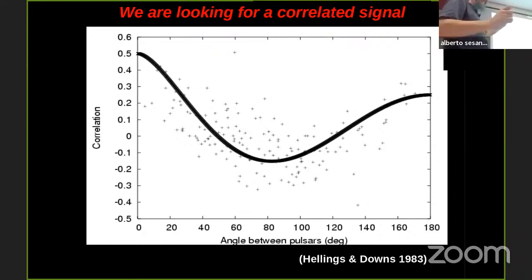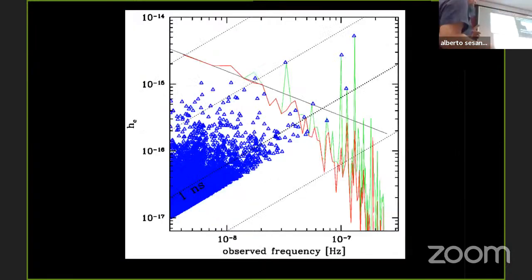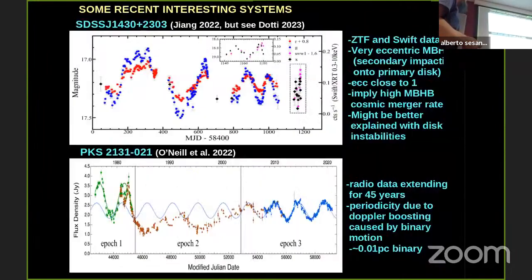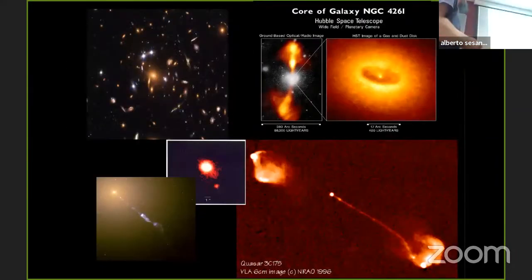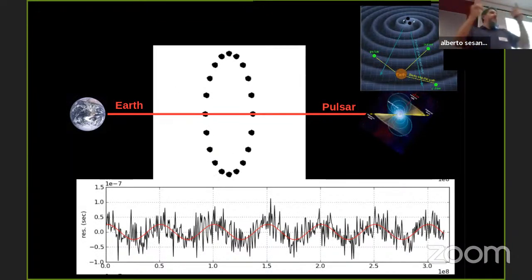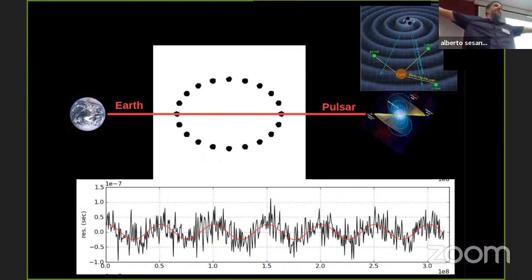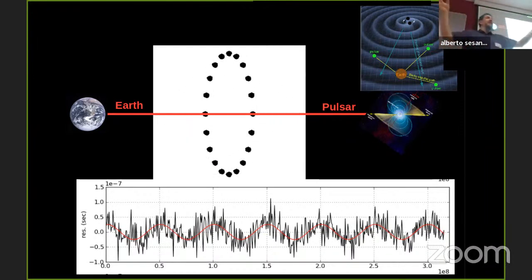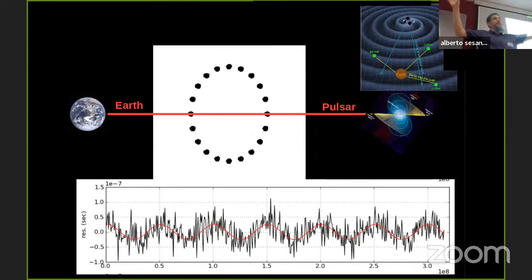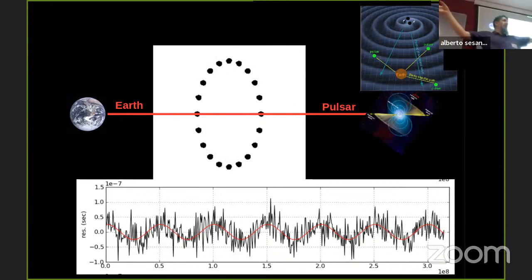The reason why it's not 1 there is because, so I really skipped on this. If you notice when I show you these residuals, you see that there are more curves, right? So essentially with pulsar timing, we are in the short wavelength regime. So really the wavelength that we are probing is much shorter, of course, than the distance between the pulsar and the Earth. So if you integrate along the null geodesics, essentially what you're seeing is the gravitational wave shaking the pulsar. So the metric perturbation at the pulsar and the metric perturbation at the Earth.